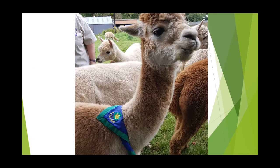This is one of our alpacas called Mila, and as you can see, she is actually a cub. She's wearing her necker there from the first Royal Forest, and she had an investiture a few months ago in between various lockdowns, and you can just see our Kayla in the background, and we only had one other cub with us, but she had to say a promise. She struggled on a few words, which we helped her with, but she's absolutely loving being a cub, and she's nearly finished her first badge.